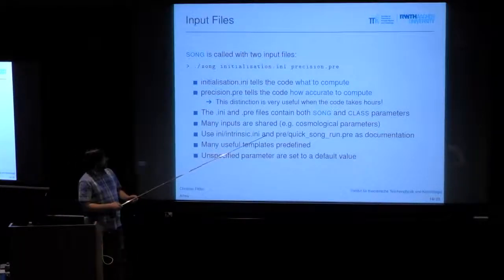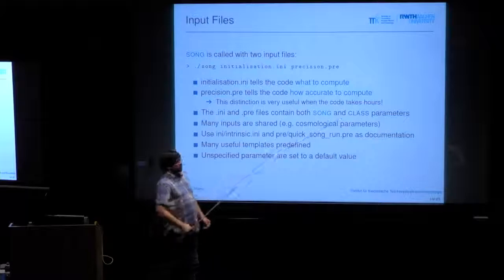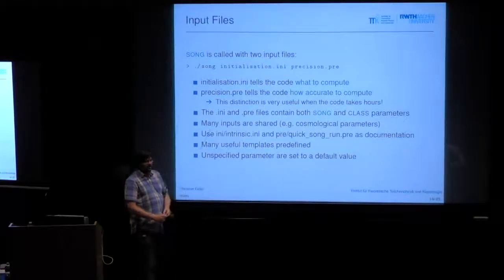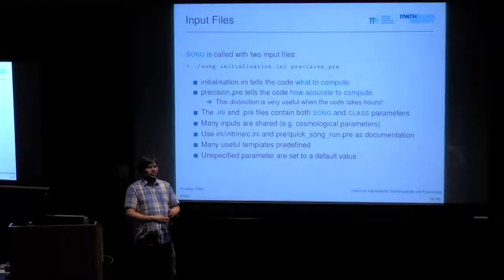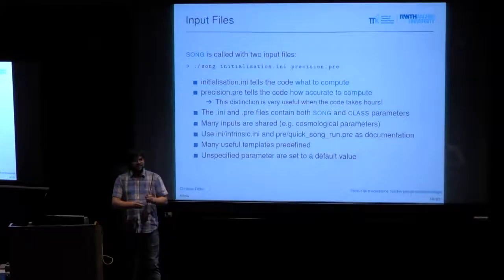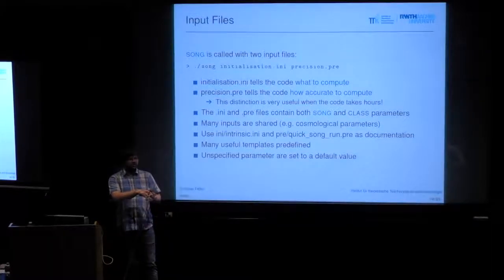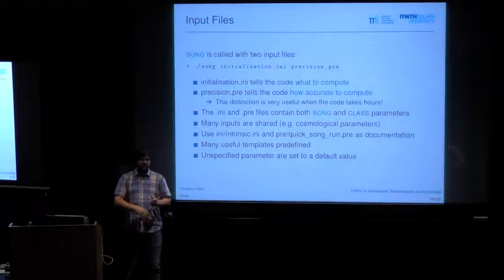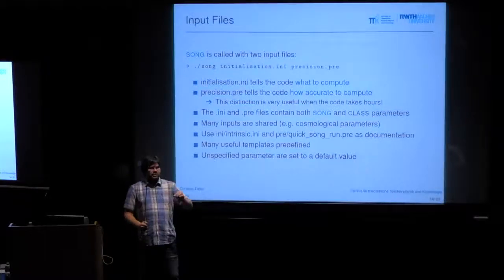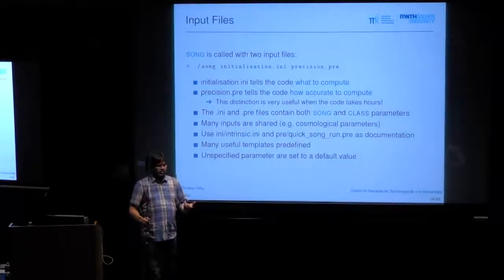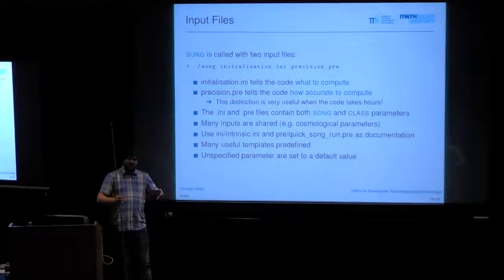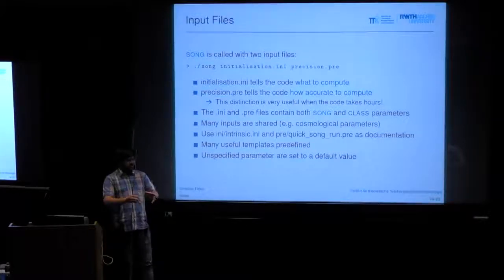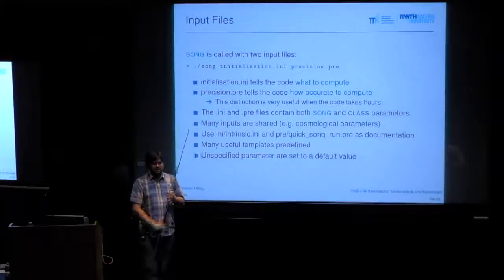Some of these, actually, SONG will overwrite some of the CLASS parameters. And this is for the simple reason that if you tell CLASS to compute on a specific k-grid, and then you specify your second order three-dimensional k-grid for SONG, now SONG knows at which values of k it needs to evaluate the first order transfer functions. And then it is just very natural to simply tell the CLASS code to compute the perturbations at exactly these k values that will later be needed for the SONG code.